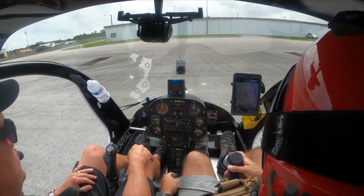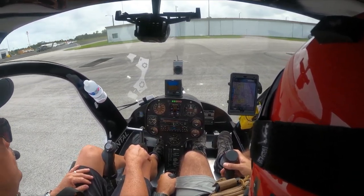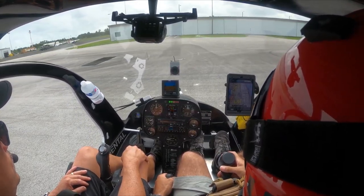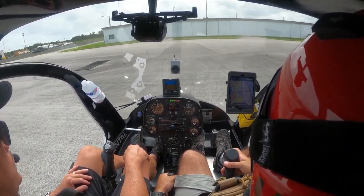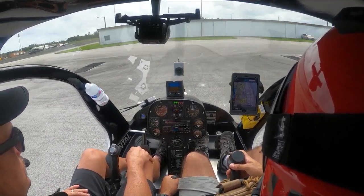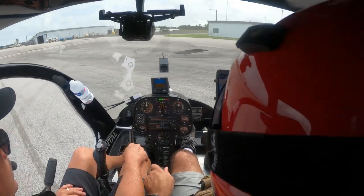Over flat terrain here. And so what happens if you lose the engine at the hover? What do you gotta do? That's gonna be just pedal, settle, pull. What that means is left pedal to keep the direction of the nose, let it settle, and then you pull with the collective to cushion it, right? So it's pedal, settle, pull.